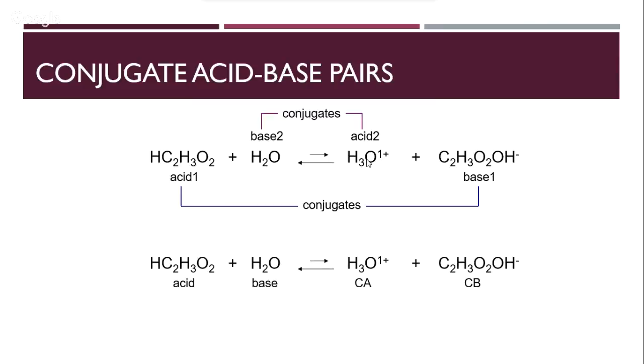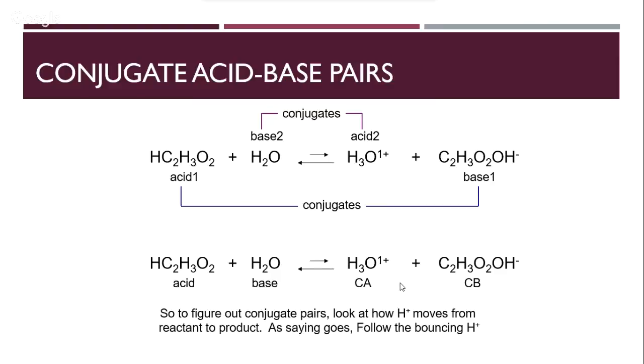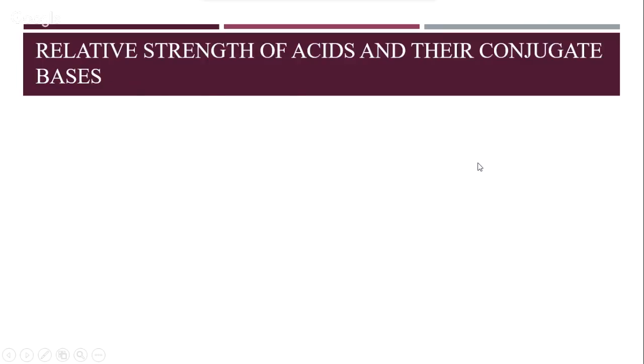You can also write them in a form where you write acid plus base gives conjugate acid plus conjugate base. Now let's figure out how H plus has moved in this. Once again, as I've said, from acetic acid, H plus has moved to the water, and in the reverse reaction, from the water, the H plus has moved to the acetic acid.